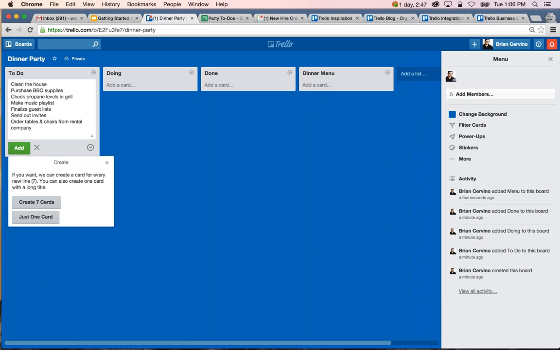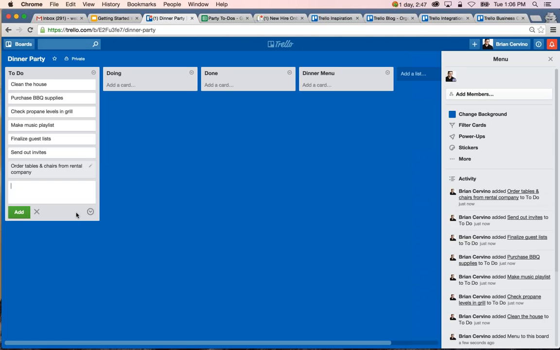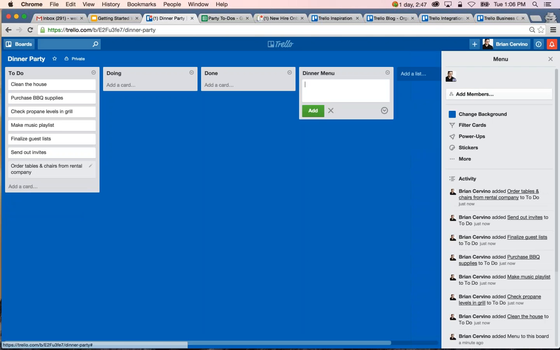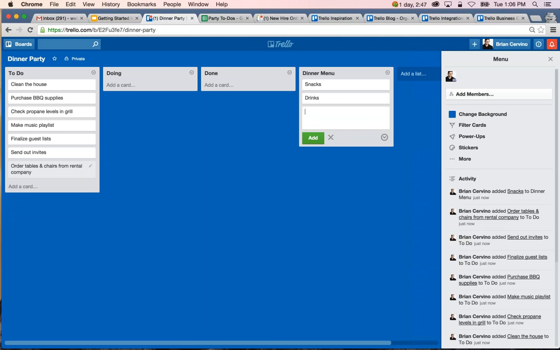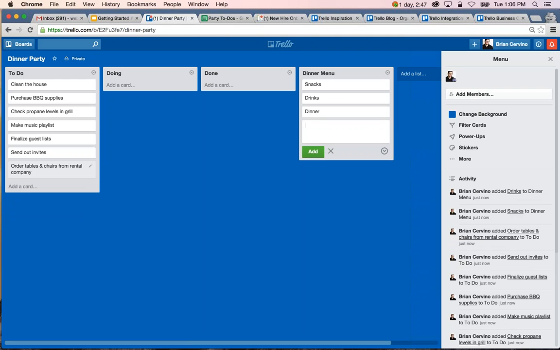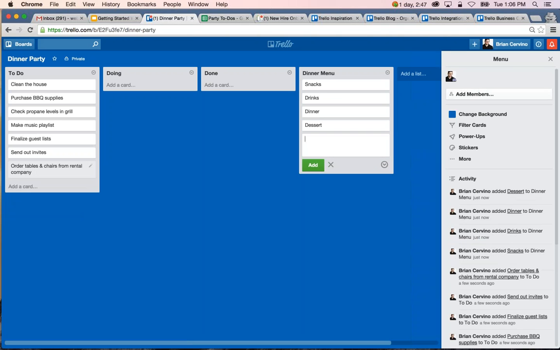So this is a really handy time saver. I'm also going to create some cards manually on my dinner menu list. And cards can always be rearranged as you see fit on your list by dragging and dropping them into order.